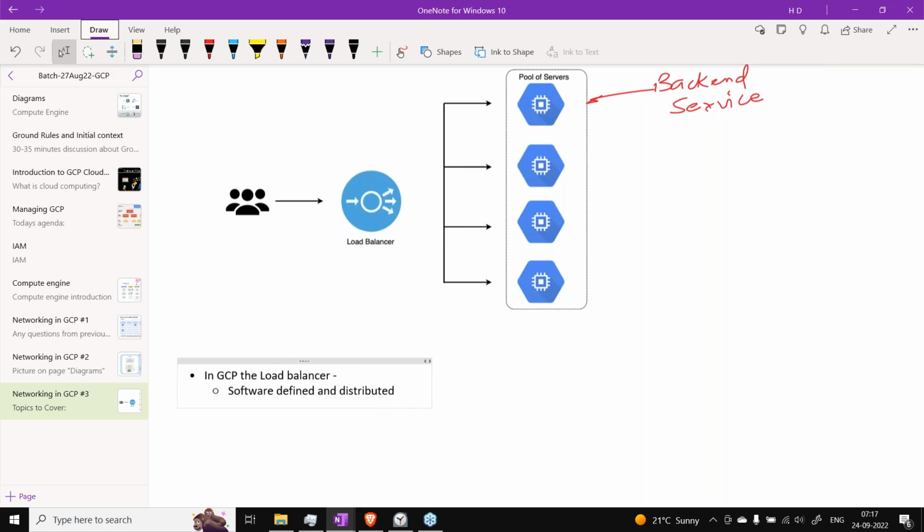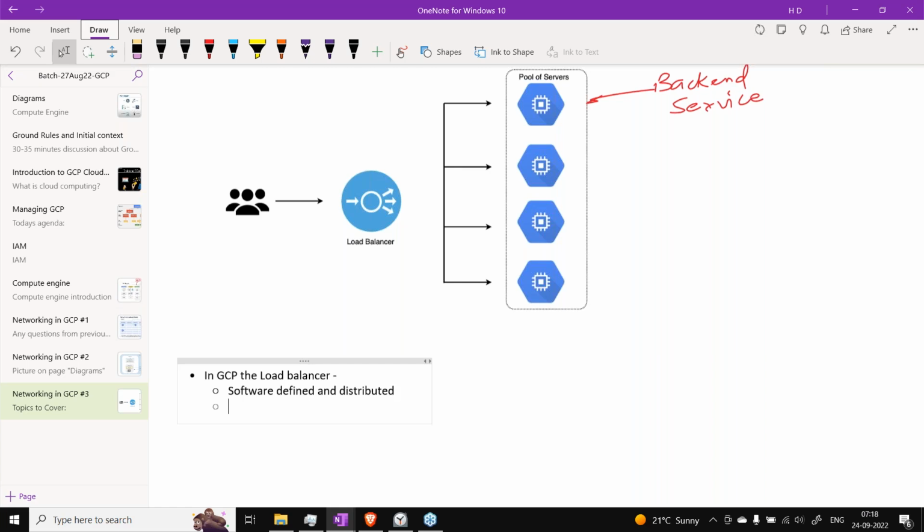Okay, so don't think, let's say we have a lot of VMs, but what if my load balancer also dies? Don't think that way. That's a distributed one. Just like you must have worked on GitHub, right? GitHub is one central place where we keep our code. Why do we trust GitHub? Because it is distributed. The GitHub tool itself will store your code in multiple different places. That's how a distributed system works. Again, the load balancer internally is a distributed one.